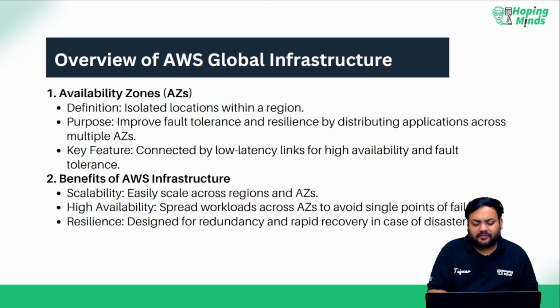Now the benefits of AWS infrastructure: high availability, scalability, resilience, fault tolerance. These are the things we can understand when we talk about the AWS global infrastructure. So why is AWS spending a lot on building the global infrastructure? Because AWS is ruling the cloud industry right now. Even Netflix works on it, and NASA is using the services of AWS. Why is this happening? Because AWS has presence all over the world. When a company has presence all over the world, it is going to get customers from all over the world, because the services are available for everyone, and they provide a solution for each and every problem. That's the reason AWS spends a lot on its global infrastructure.